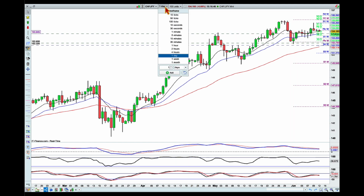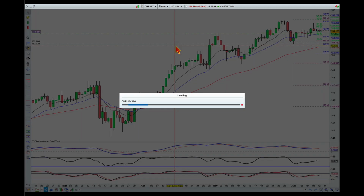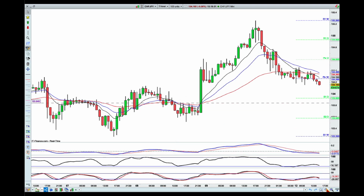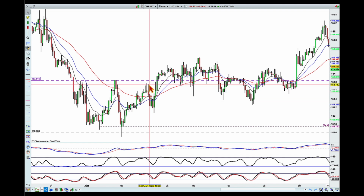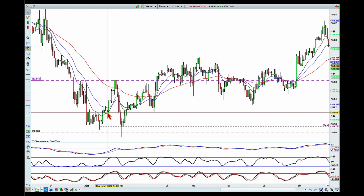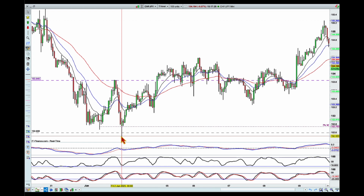So let's drill down into lower time frame. Let's take a look at the 1 hour, just zoom into that area. So I was around here when I did the fight card video, and I was looking at this beautiful area, when we had strong buyers into it and then sellers pushed the price to a lower low, and we can see divergence here on the lows as well.